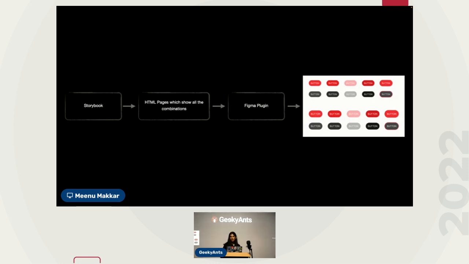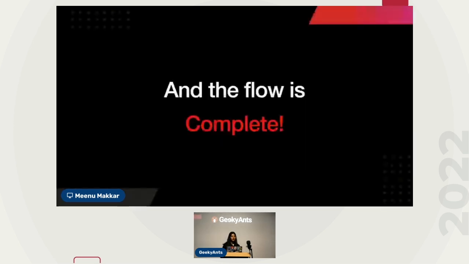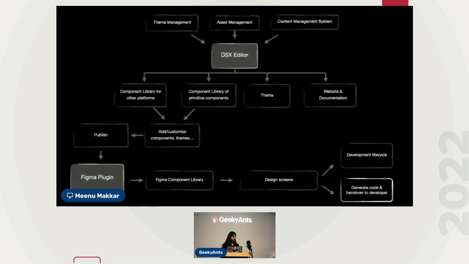Every component has its HTML page. And then we have a plugin in Figma which takes all the variants from the hosted HTML pages and maps those properties to the Figma component library. We have written a mapper in the plugin, basically. So this entire flow gets completed.